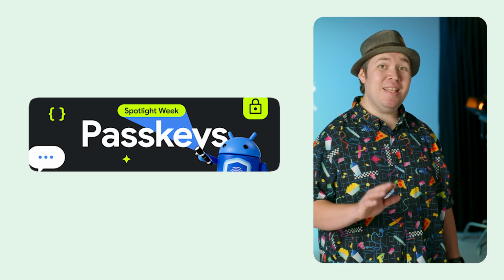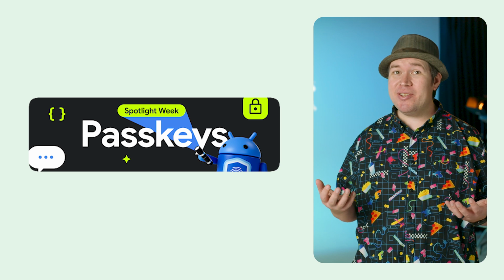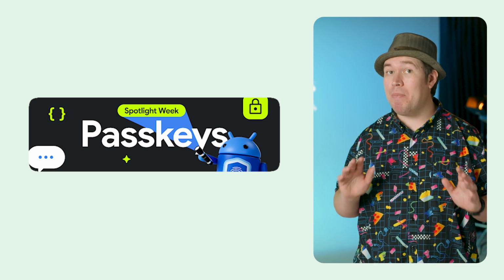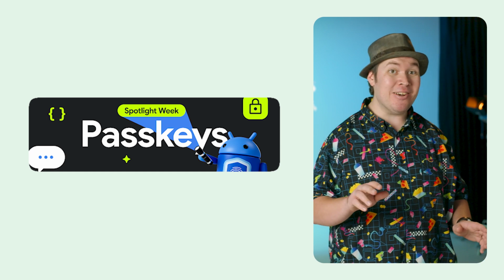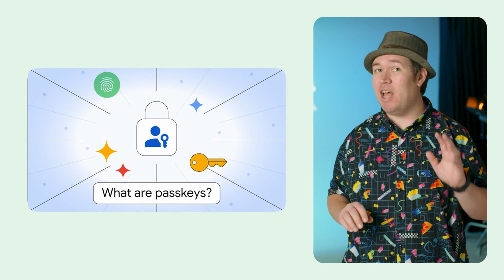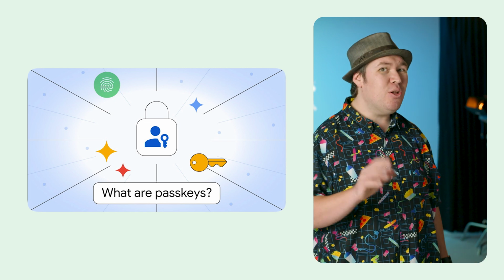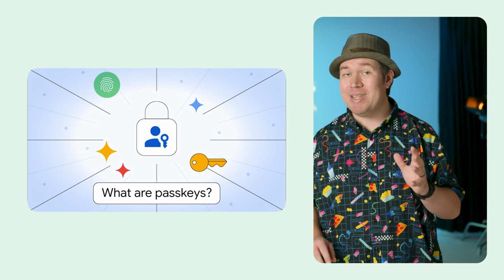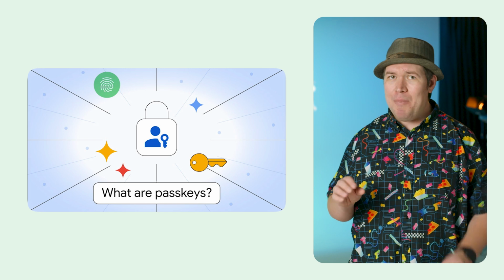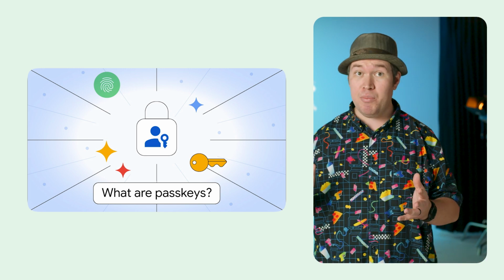The week of November 18th was a spotlight week on passkeys. These are safer and easier alternatives to passwords, allowing users to sign into apps and websites with a biometric sensor, PIN, or pattern. We kicked off Monday with a quick video on the passkey basics and updated UX guidelines for Credential Manager and passkeys, including an in-depth server-side implementation guide, plus an introduction to the Identity Hub, a comprehensive resource for passkeys, passwords, sign-in with Google authorization, and more.